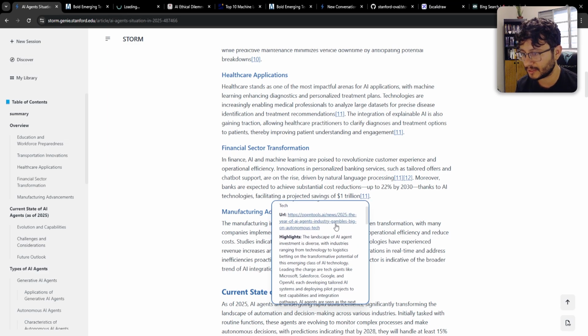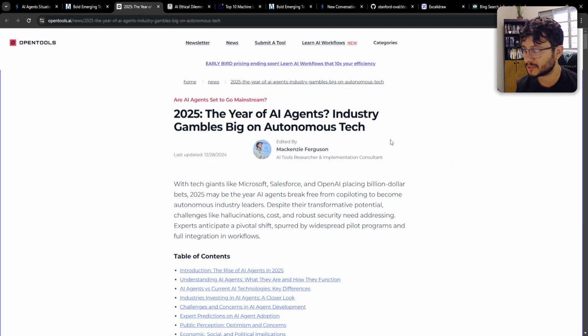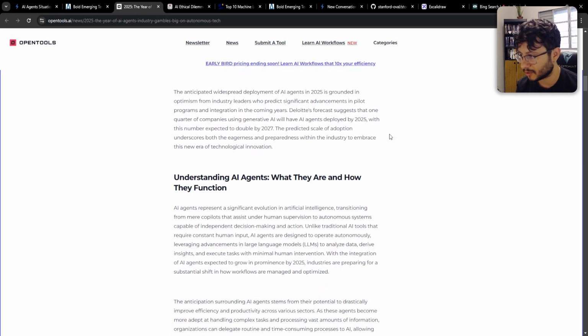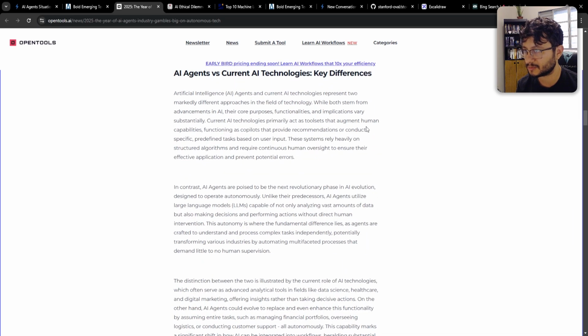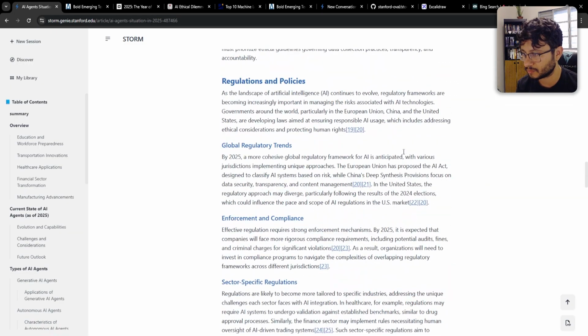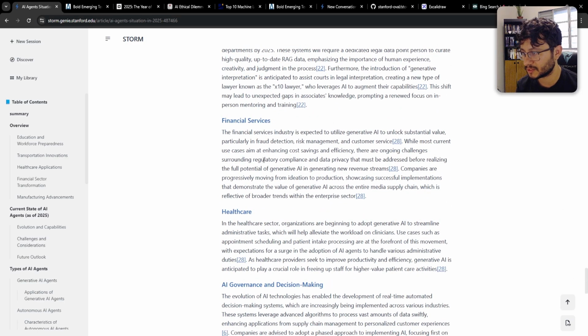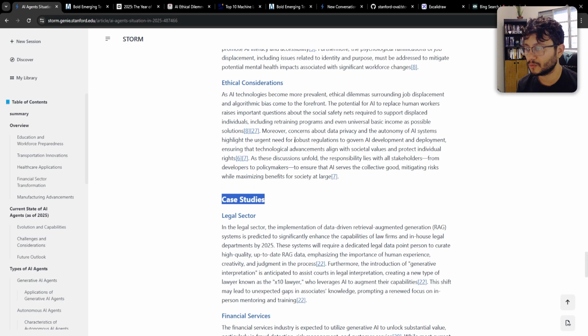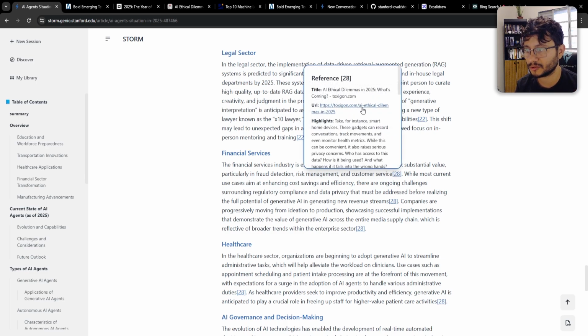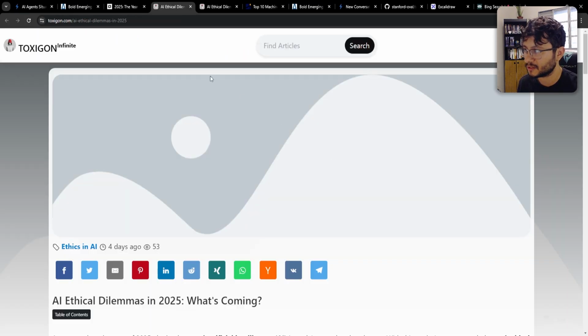And this isn't actually an article specifically about finance. Let me see, maybe it talks about finance at some point, but it isn't specific on that. And the same is true for down here. They mention finance once more. So it's down here in the case studies for financial services. You would imagine, okay, case study for financial service, so there might be a specific research, but it really isn't. They just used the AI ethical dilemma post, and probably at some place they talked about finance here.